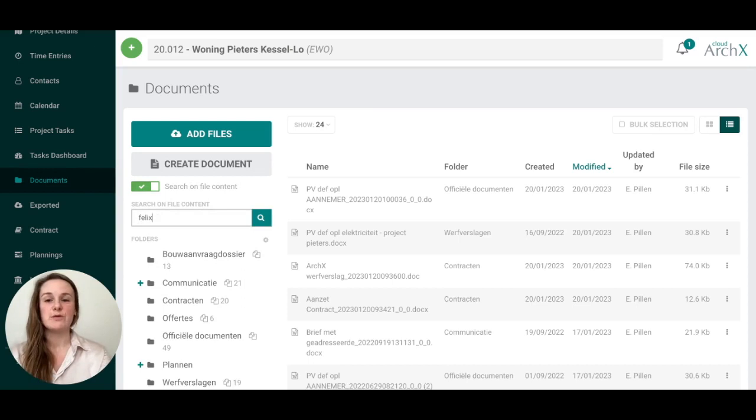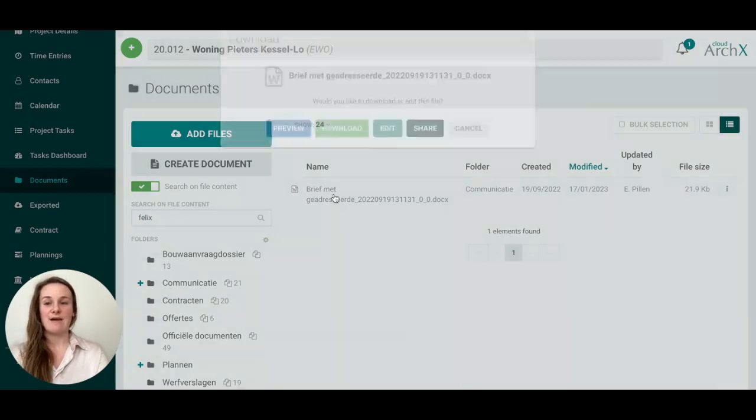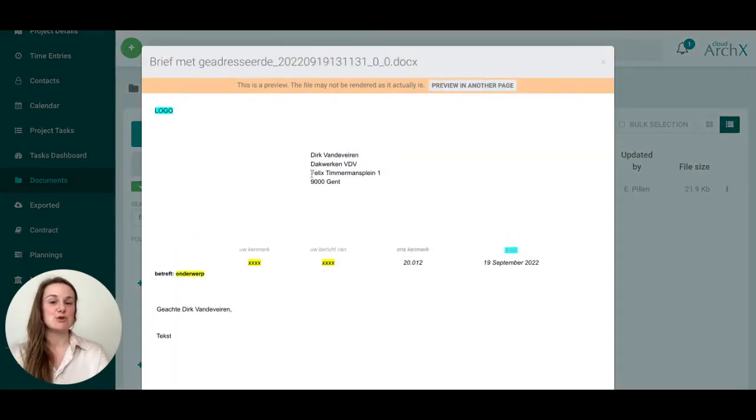Probably will be used for names when you send an email to a certain person, for example. And here I have Felix because I know that this letter is actually sent to a Felix address. But you can use this to easily filter all the emails that you send to Tom at your client's place, instead of just looking in the document titles only. So this is a very powerful extra tool that ArchX is offering.